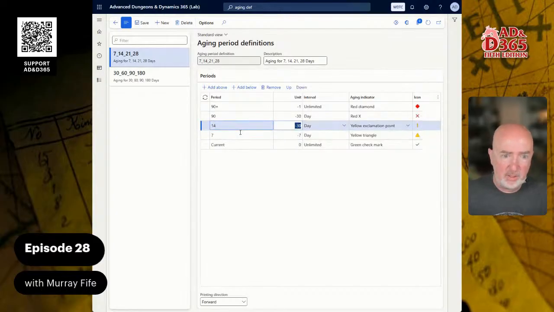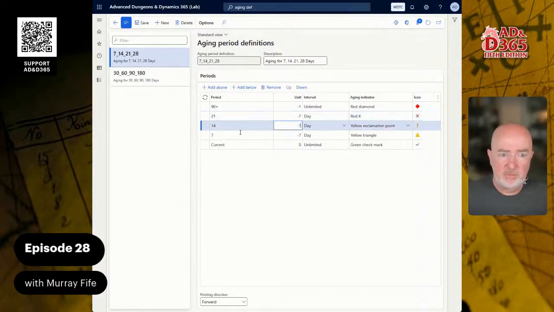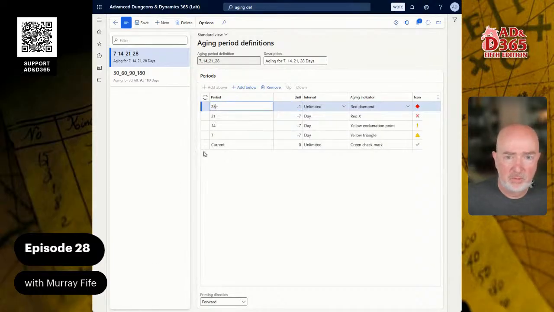This is 14, -14. This is 21. Sorry, this is going to be 7, 7, and the 28 plus is going to be the unlimited item. So what we're now seeing is that we've got the aging periods broken out by day.